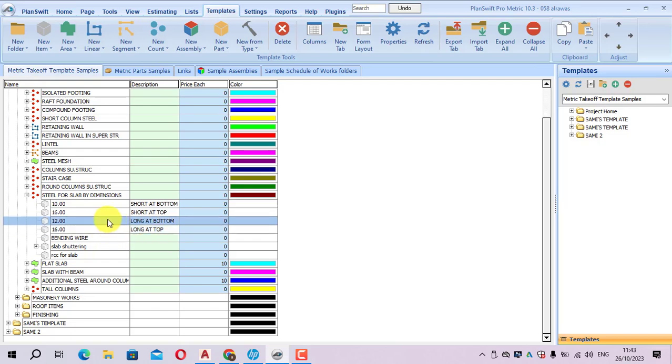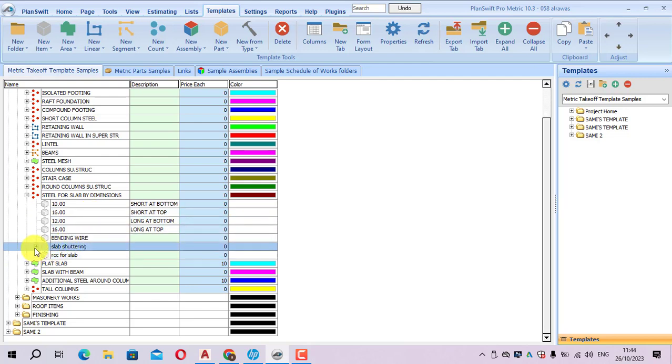So when you do the estimating for slab, you will find all these sizes of steel separately. So you will know how many tons of 10 mm, how many tons of 16 mm, how many tons of 12 mm, like this. Bending wire also you will get.